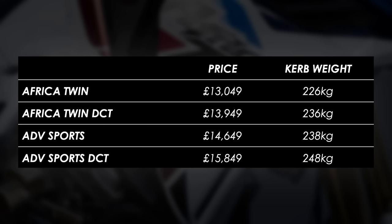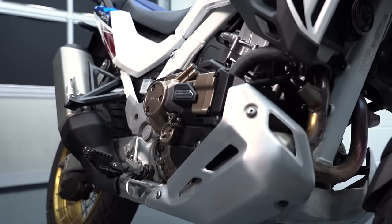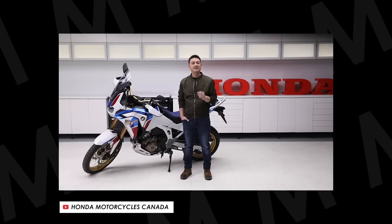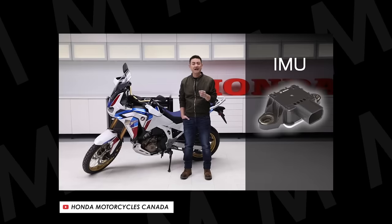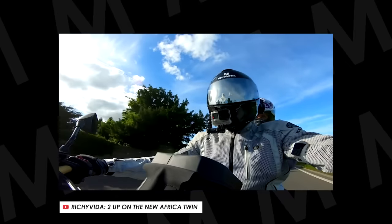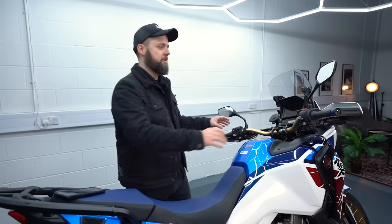Sounds great in principle, but there are a few downsides: your wallet will be a thousand pounds lighter, your bike will be 10 kilograms heavier, and it hasn't quite got the finesse of slipping the clutch at lower speeds — you have to drag quite a bit of back brake. Personally, having put plenty of miles in on this bike, I'd go for the manual gearbox and use some of the grand saved to buy the quick shifter upgrade. That said, it's a good system — it ties into the inertial measurement unit so it knows when it's cornering or descending downhill and won't shift up to lose engine braking. The killer feature of DCT is probably for two-up riding, where that smoothness between shifts is more meaningful to a passenger — less lurching, less head-butting the back of your lid.